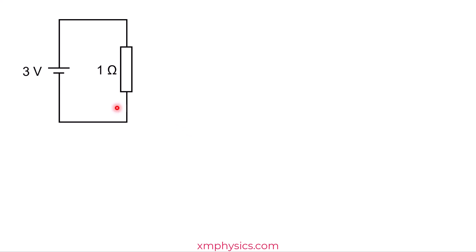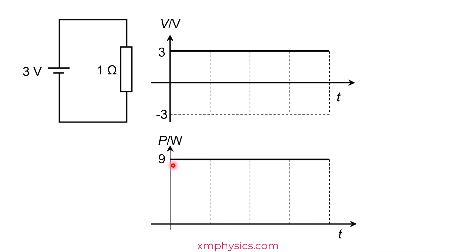Let's now talk about power dissipation. Say we have a 1 ohm resistor connected across a 3 volt DC power supply. So the voltage across the resistor will be constant at 3 volts and the power will also be constant at 9 watts. How do we get the 9 watts? Well, we do V squared divided by R. So 3 volts squared divided by 1 ohm. That's where the constant 9 watt power comes from.